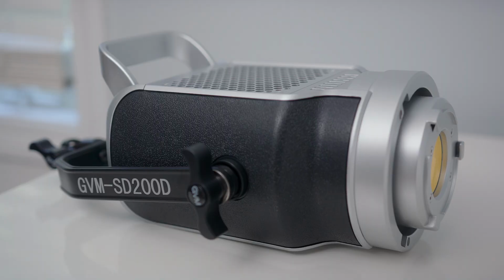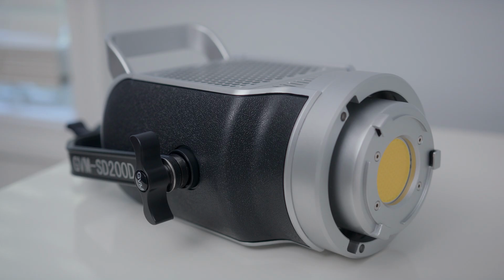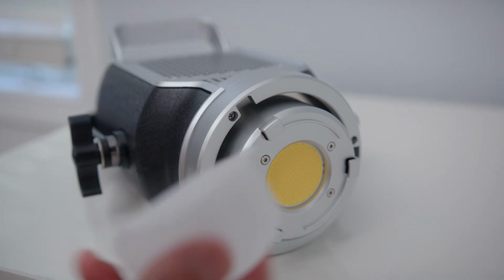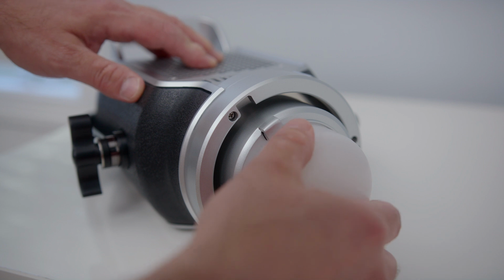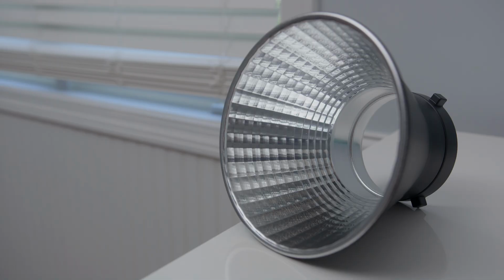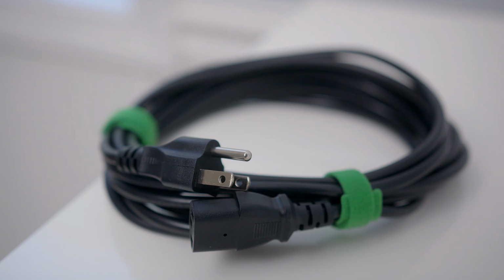Then we have the GVM-SD200D light with yoke, of course, which has a color accuracy standard of CRI 97, which is very good, so it produces natural colors. This COB LED light weighs just 6.8 pounds. You also get a mini diffuser that simply screws into place in front of the light. It definitely diffuses the light a bit, as you can see. You also get a Bowens mount reflector, a power supply, a power cord that is quite long.